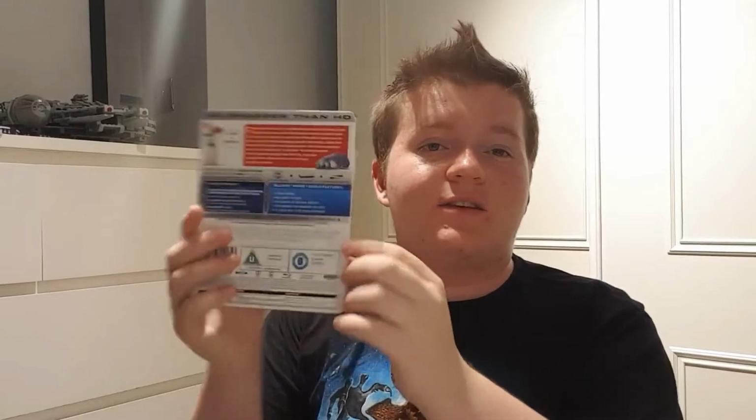Next is Ready Player One 4K, another one of my favourite films from last year. Nice artwork on the discs with two of the keys. Then a film which I wasn't too struck on the second instalment of, The Secret Life of Pets, with Max the dog on both discs.